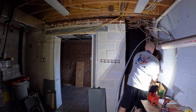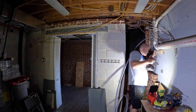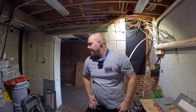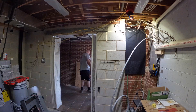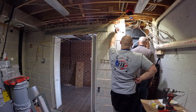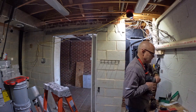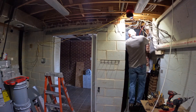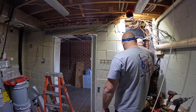Once all the wires are disconnected and the meter has been pulled, it's time to start fishing that wire through to the meter — your main feed for the house — and setting it up to wherever you need to go. I was only moving the panel two feet, so I just needed a little bit longer wire to fish from the meter into the panel. It is kind of a weird bend there, however it was just the best way we could do it. This is a 200 amp service going to the house, which requires a four-aught aluminum wire rated for 200 amps, so it's definitely a little difficult to move around.